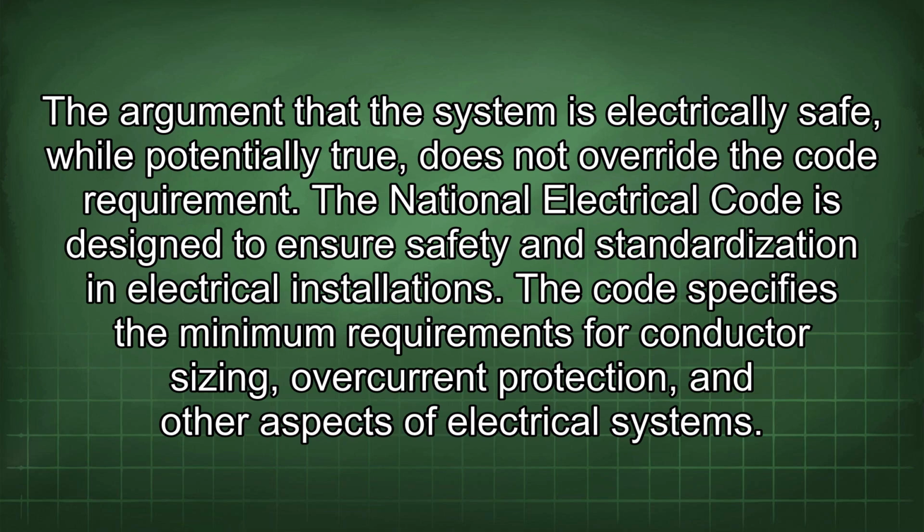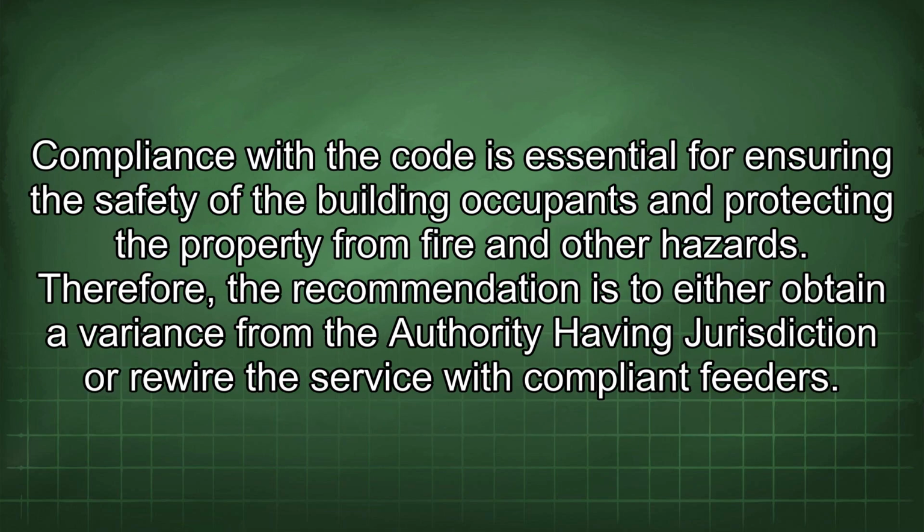The National Electrical Code is designed to ensure safety and standardization in electrical installations. The code specifies the minimum requirements for conductor sizing, overcurrent protection, and other aspects of electrical systems. Compliance with the code is essential for ensuring the safety of the building occupants and protecting the property from fire and other hazards.